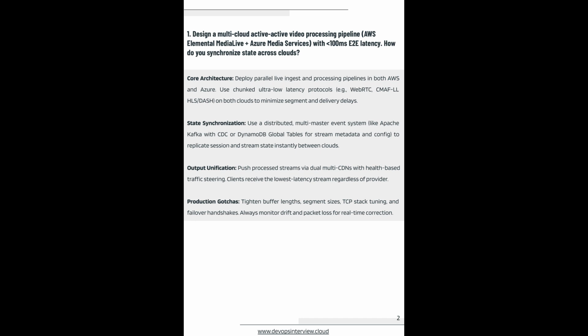Exactly. And a really fundamental choice here is building everything with stateless microservices. This means every single step, ingest, encoding, packaging, sending it to the origin servers, is broken down into these small independent services. And critically, they don't hold on to any specific session data themselves. Stateless. So they don't remember anything about the stream passing through them. Precisely. And the genius of that here is that if one little service fails, it's not a catastrophe, it's just a blip. Another identical service just picks up the slack instantly. It makes the whole system kind of anti-fragile, resilient by design. And it also makes failover super smooth and scaling really easy and symmetrical across both clouds.